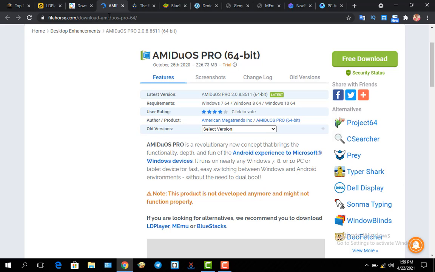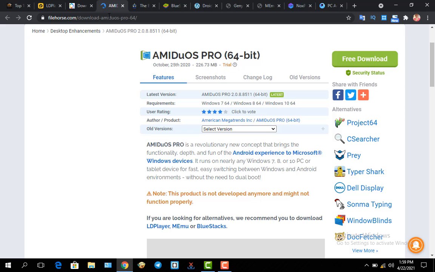Amidu OS is available in 2 varieties of Android systems, meaning it carries 2 operating systems only. That is Jelly Bean, which is Android version 4.0, and Lollipop, which is also known as Android 5.0.